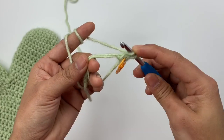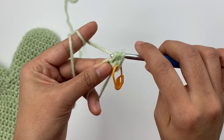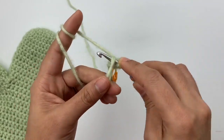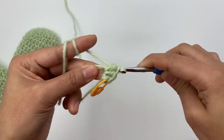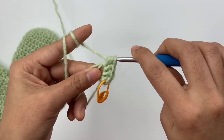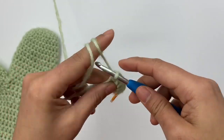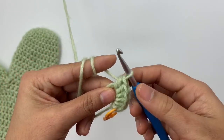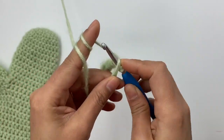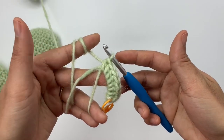So yarn over the hook, insert the hook into the ring space, pull up a loop, 3 loops on the hook, yarn over and pull through all the loops on the hook. Just keep repeating that until you have 8 half double crochet. Yarn over, insert the hook, pull up a loop, and make a half double crochet. Keep doing that. Now I have 8 half double crochet.